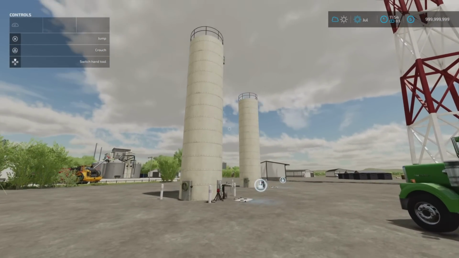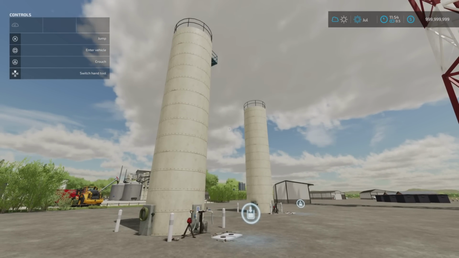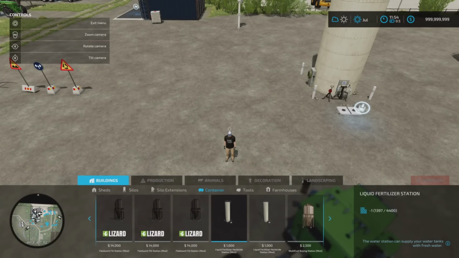Next up we've got these. Liquid Fertilizer and Herbicide Station by Holden, HB Modding, Farmer MV and Bördefarmer. 1.9 megabytes, 13 slots each, 1,000 each. You'll find these under build mode and containers. There you go, just here. And these are buy points.